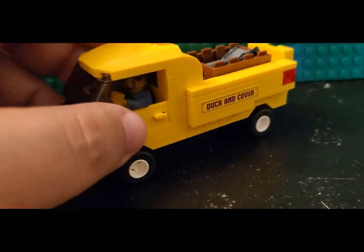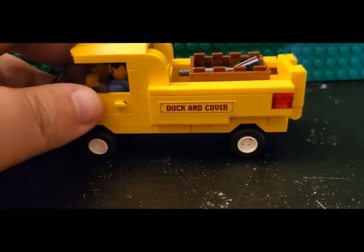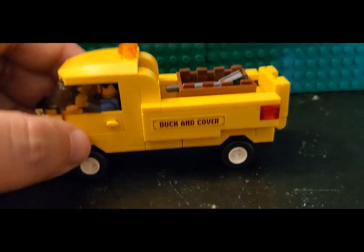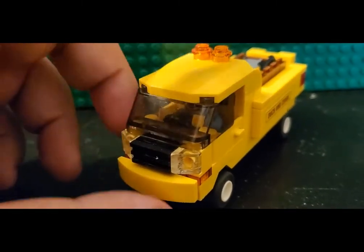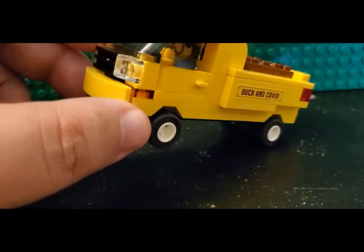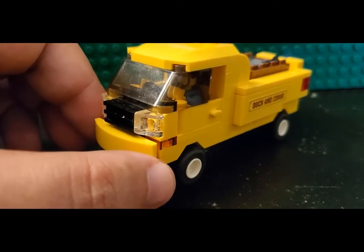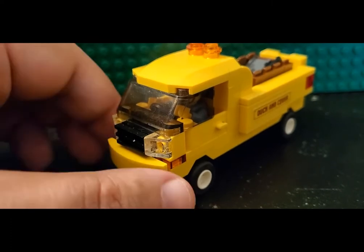It was kind of a fun little challenge to try to figure out how to make this look aesthetically pleasing with the 5 to 4 kind of structure here, but I do like how it came out. So in the front we have a very basic cab. We got a worker in here, and kind of old school, I've got the older snot bricks, kind of the headlight bricks here, using those for this front.